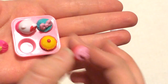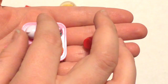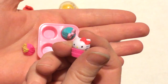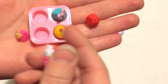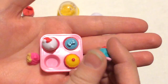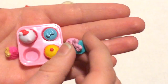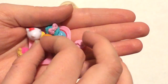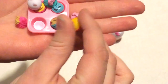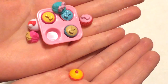And you can interchange the tops with the bottoms. So if you want to have, you know, the red bottom with the Hello Kitty headpiece. This is on the pink, but if you wanted to put this head on this cupcake, you can interchange them, which I think is really kind of cool. So there's that one. There's a pink and teal one with the bow that has like little sprinkles on it. So that's really super adorable. This one just kind of has like a yellow top on it. So I think these are really super cute. I really like the idea of being able to interchange the tops and bottoms.